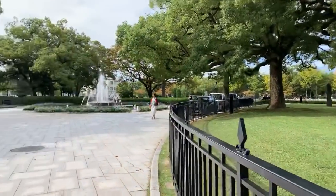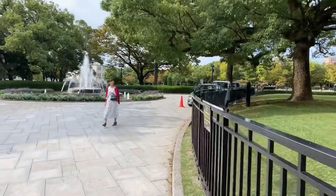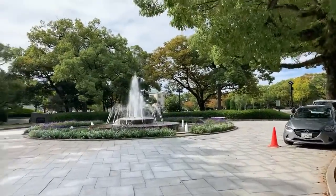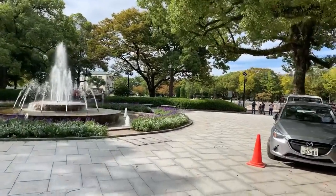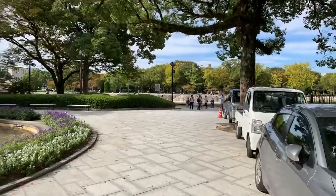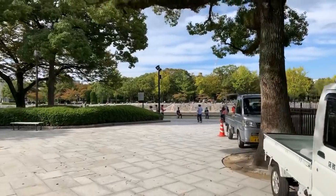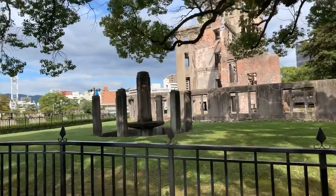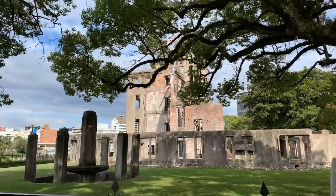These guys are hanging out here — I'm going to walk to the other side. Yes, this is from World War II. The bomb was dropped in 1945, both of them. We're going to walk over to the other side — there's more to the park there, we're going to cross the bridge and see what's on the other side. Man, this is an incredible sight. There's even more here — I think that may be a monument there. No, that's actually more destruction. Incredible.